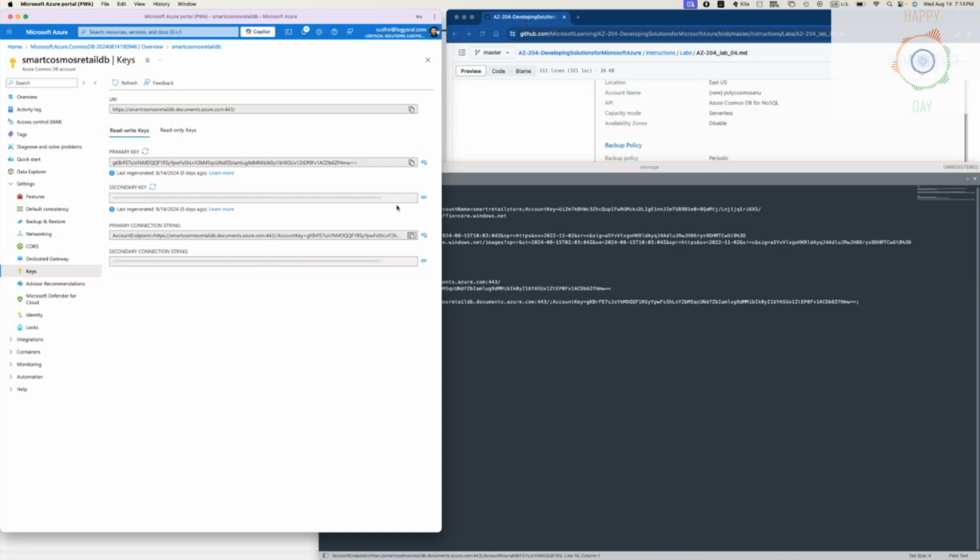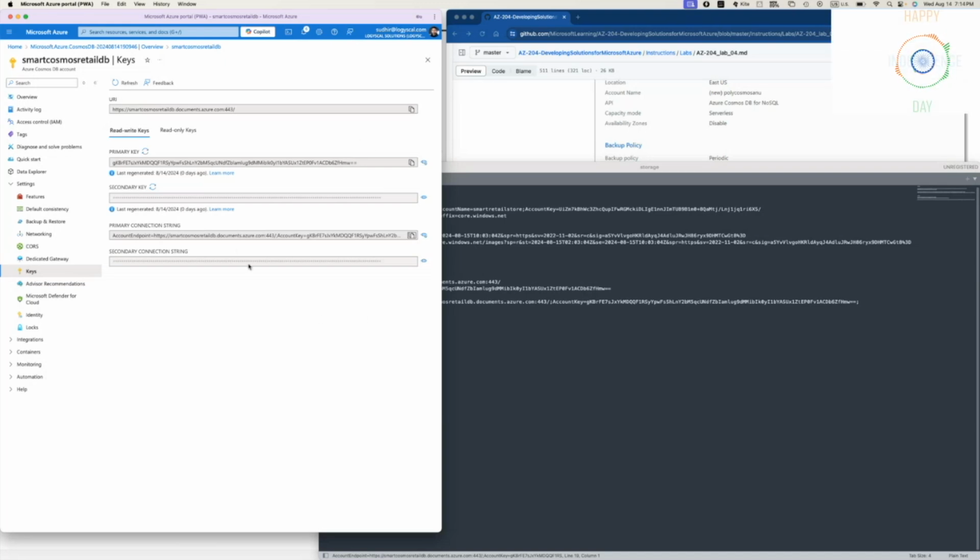Make sure you are copying the read write keys, whatever application you are building, that's fine. See, whatever I'm putting, all those images, instead of those images, you can do your own use case, right? You can do your own website, or when we are building a retail system, you can build something different, maybe food, or related to some other use cases, right?